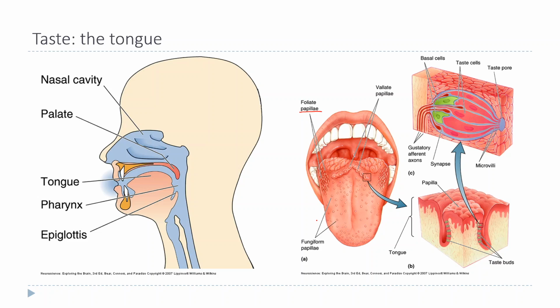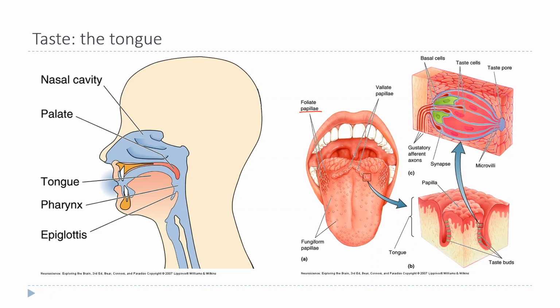Now, if you learned about the sensory systems probably 10 years ago, you might have learned that different parts of the tongue are attuned to different tastes. I think they used to say that the tip of the tongue is more attuned to sweet flavors. That's not really the case. The taste receptors for most people are pretty much evenly distributed around the tongue. So the different papillae all have the same kinds of receptors. They only really differ in their shape.